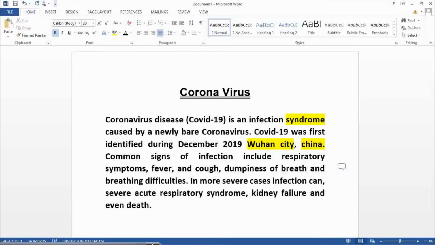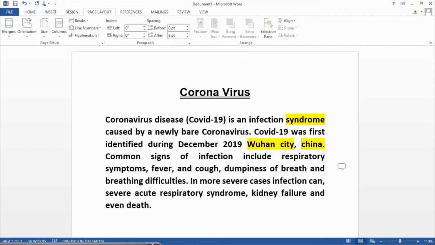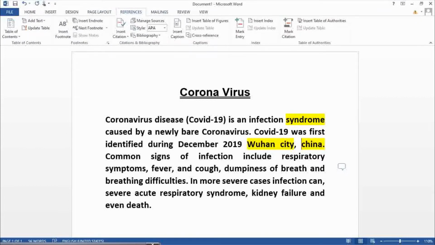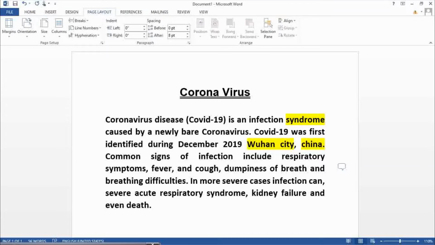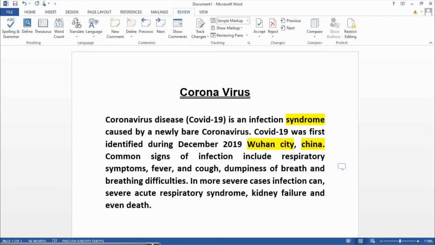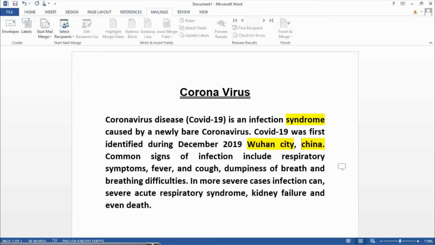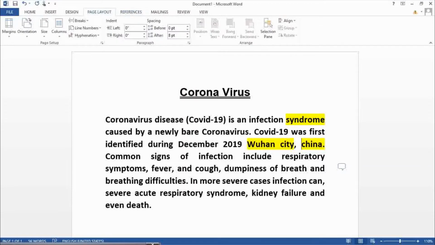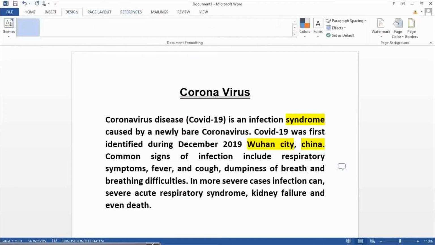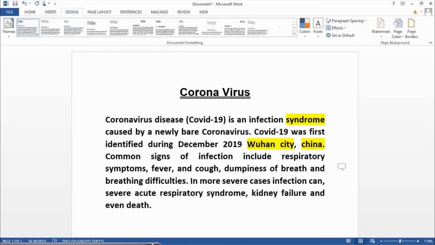Now what we have to do is come to page layout. Sorry, where was it? I just forgot it. Yeah, I remember. It's design.